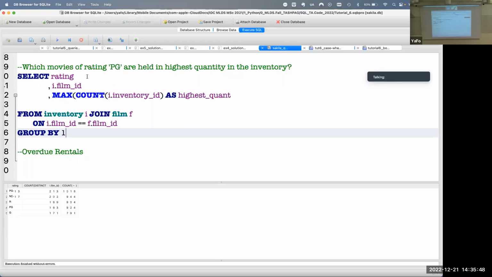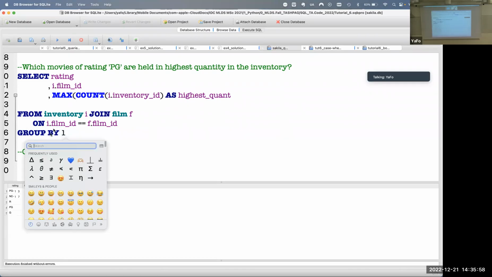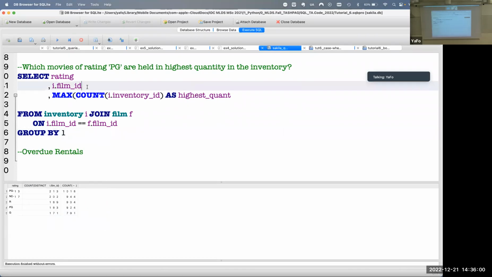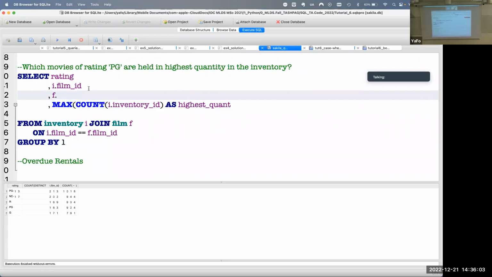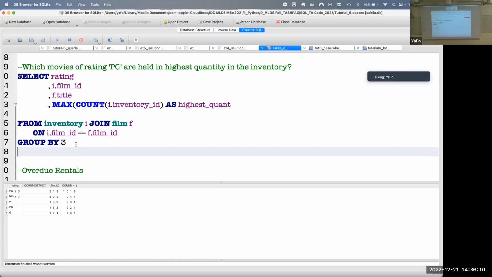Okay, so in this case, we don't want to group by rating, because we want to count the number of inventories for each title. So let's group by f.title. Group by 3, which is the title from the films table, and let's order by the max count. Let's see what we get from that.